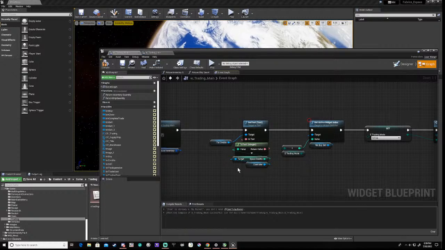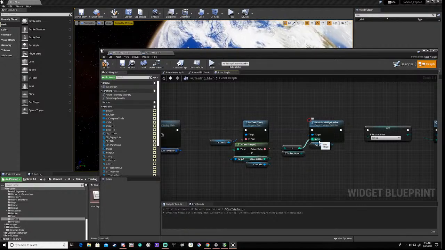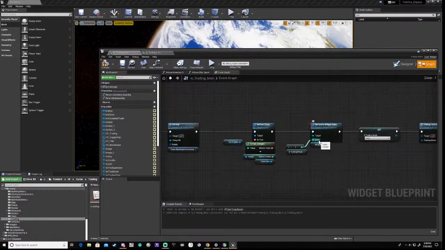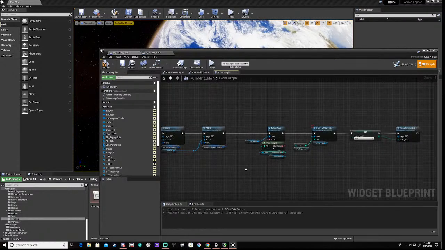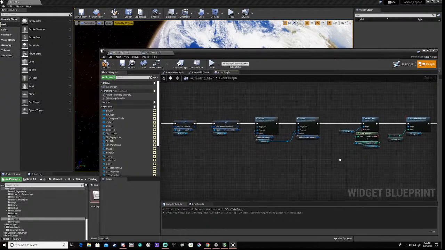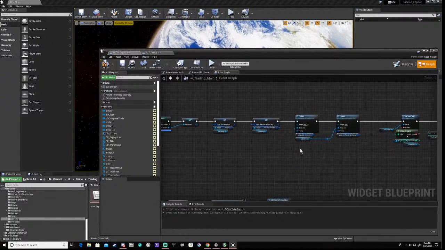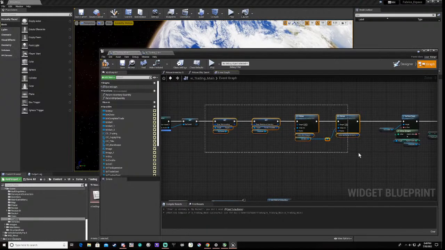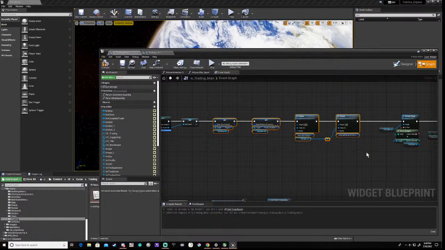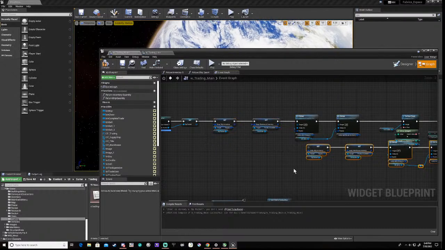That's setting up the credits. That's setting the active widget. We don't need to do that, it's already set. So I'm thinking all we actually need to do is that.